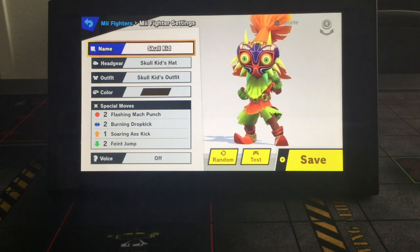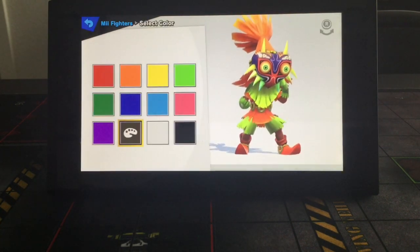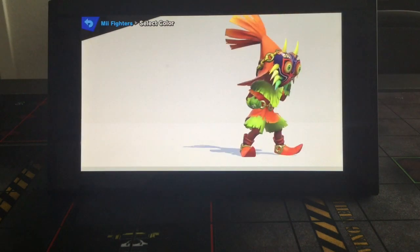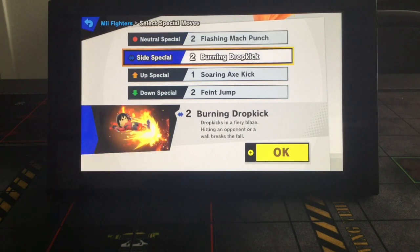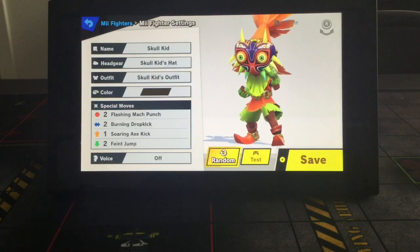Skull Kid, Skull Kid's hat, his outfit. I just gave him this kind of gray, brown, brackish color. And then for the moves, I gave him the Flashing Mach Punch, the Burning Drop Kick, the Soaring Axe Kick, and the Faint Jump. And I just really like the super fast attacks.